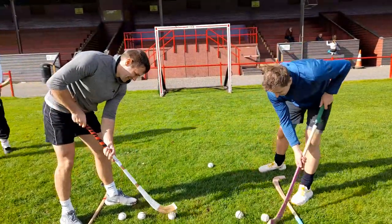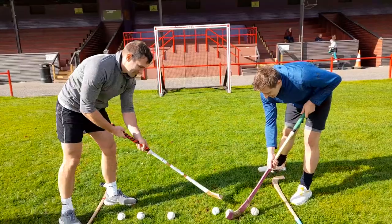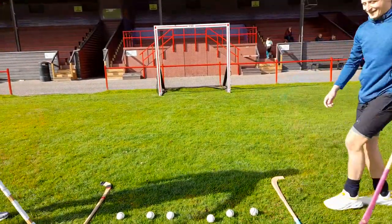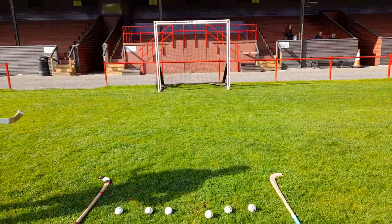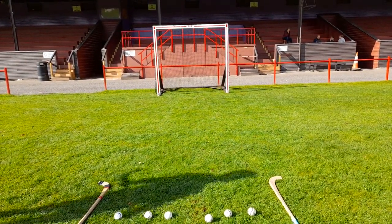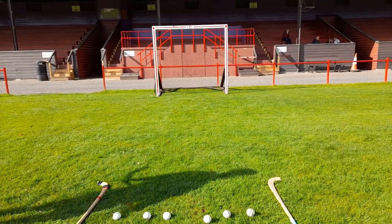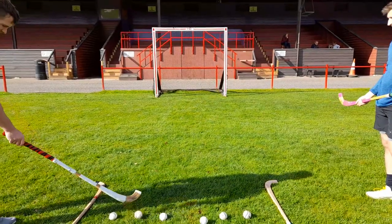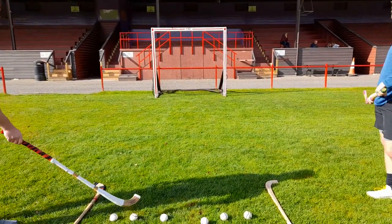Okay, are we able to get this higher, but making sure we get it into the net? More chance the first time round. Now just remember, guys, this is the main skill that people are going to be interested in. It's the hardest skill in your sport. You're trying to promote the sport. So we're trying to get this into the net. The main thing is safety. Into the net.